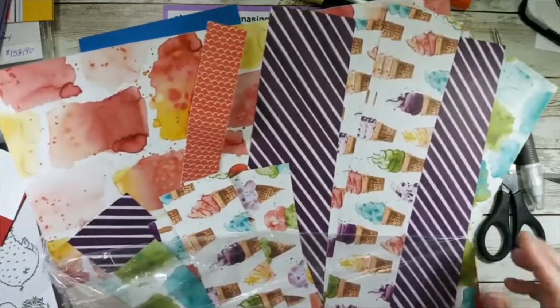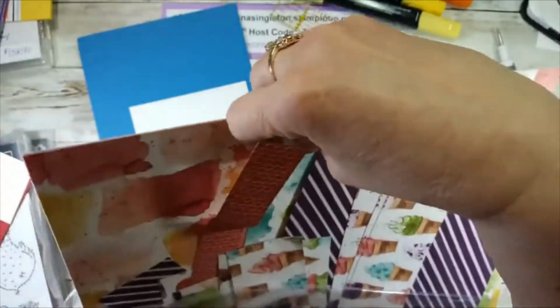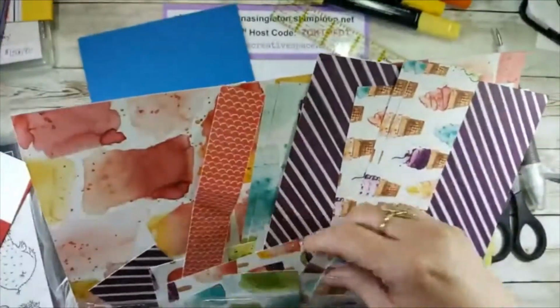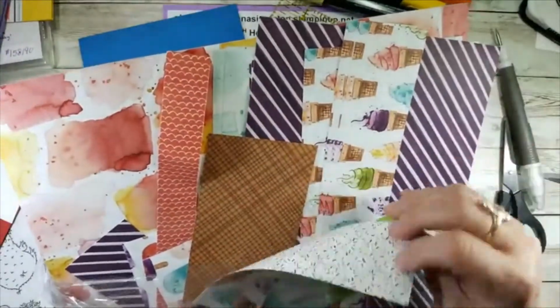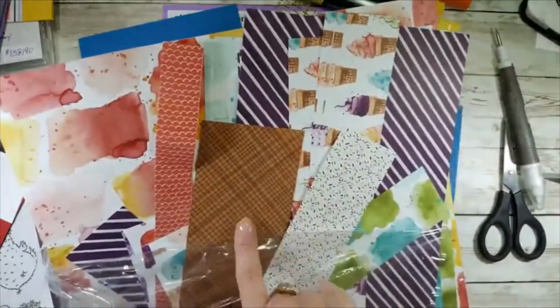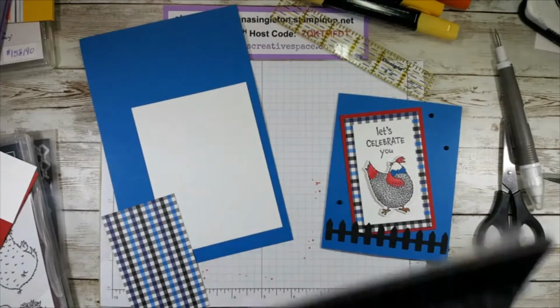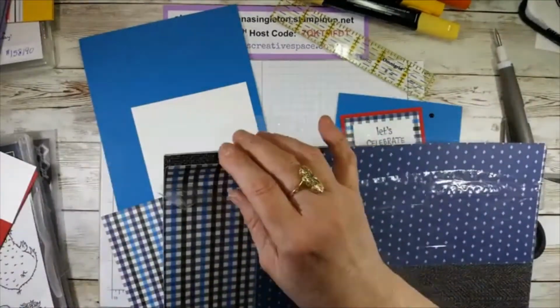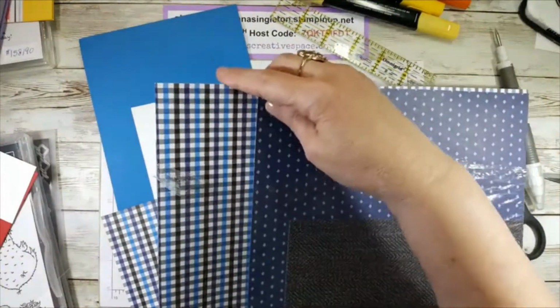designer series paper. This is a really fun set of paper if you don't have it already. It's got a lot of different things to use. Look at the sprinkles and the cone itself. I used this for my sweet ice cream class at the beginning of April. So for this one, I use this check, this black and blue and white and gray. I guess that's not a check.